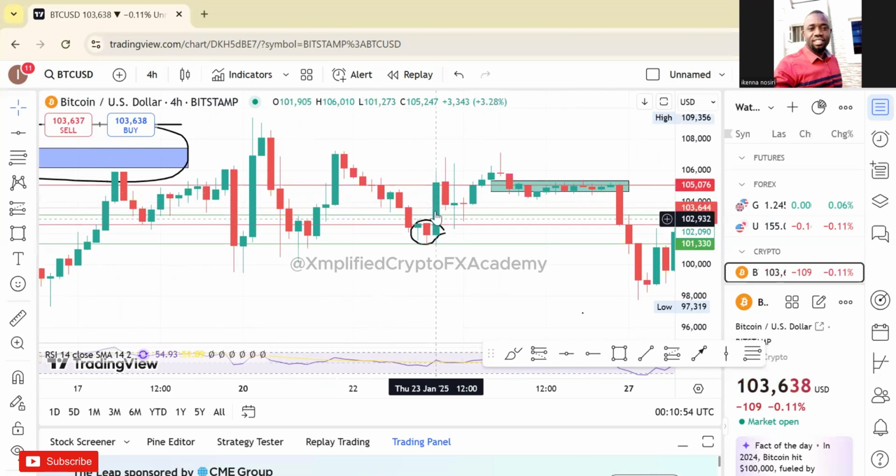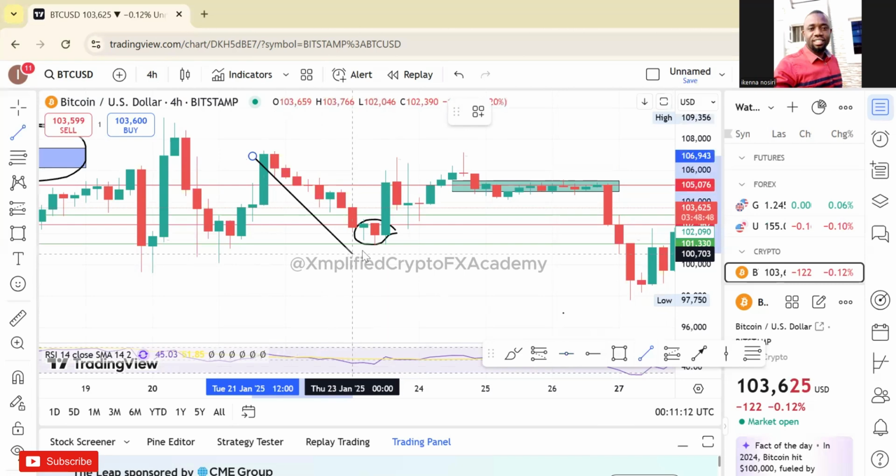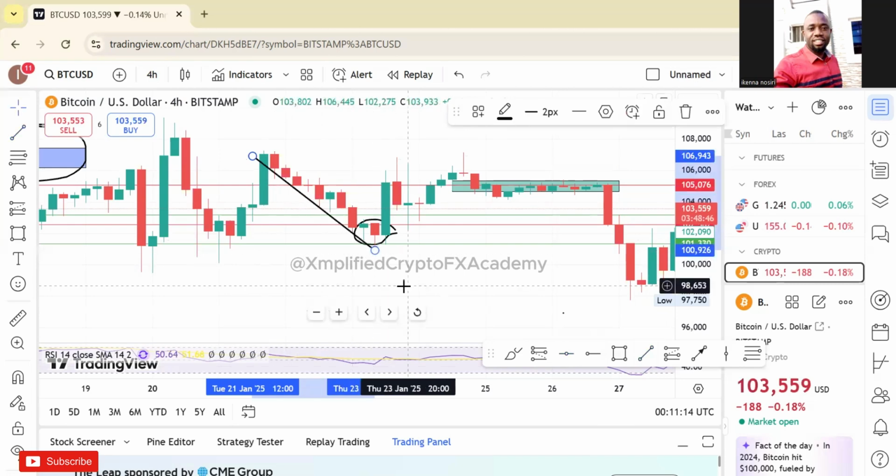This is also a bullish engulfing candle. This candle you see here is a bullish engulfing candle, telling us that this downtrend that we are having here, we don't want it again. So we're going to be buying up under 4 hours. Although it wasn't sustained, naturally. It wasn't sustained. So this is just for illustration.